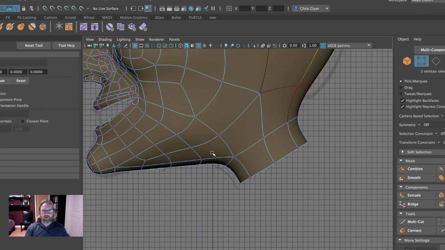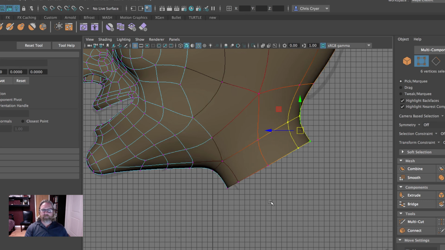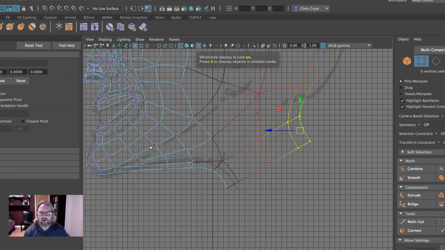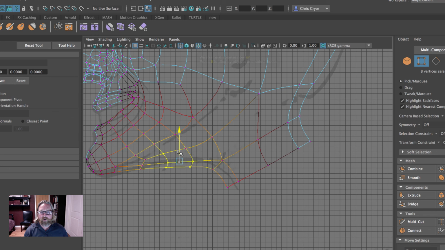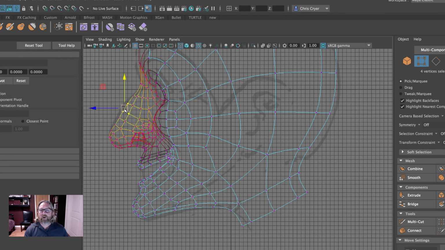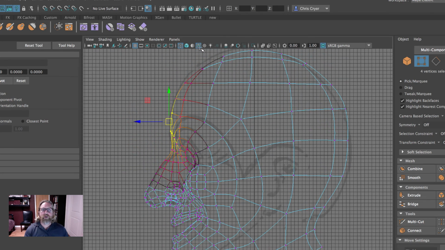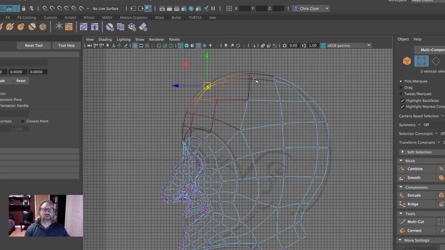And our neck is a little narrow here. We could pull those out. Doesn't look like it's following exactly, right? So we could maybe contour that up. Our nose and the front. Yeah. So our topology is good so far.